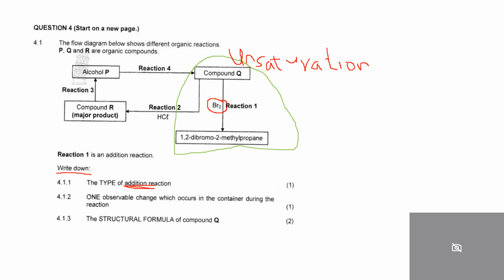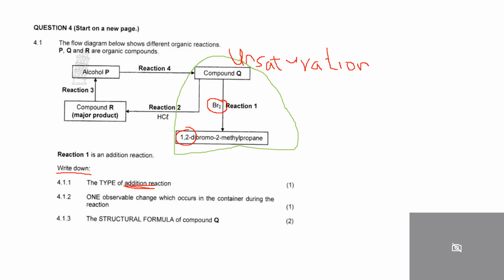But in this case, it's a double bond, because we are told that bromine is added and it forms 1,2-dibromo. Look at the position of 1,2. They are telling us the position where the double bond is going to be. This reaction is very common because we use it as a test for unsaturation in the laboratory. If you are given two solutions, one saturated and the other unsaturated, we can easily differentiate between the two using bromine water.